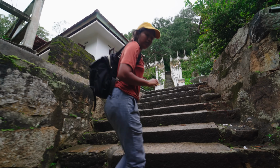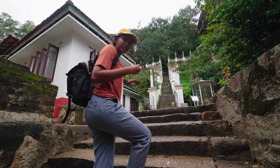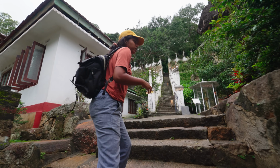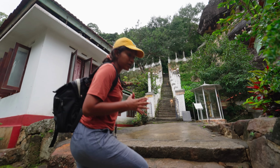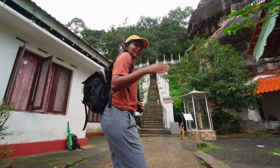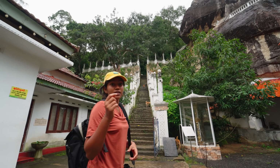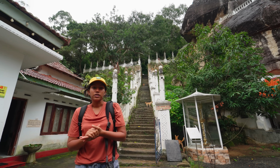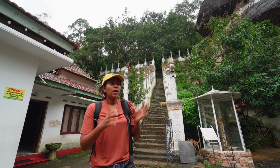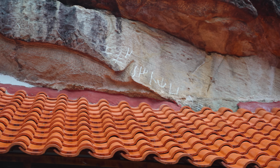From what I've read about this temple, it is quite prominent, and there is a community of devoted worshippers that visit here. However, when it comes to the tourist side of things, because of more prominent sites like the Dalada Maligawa in Kandy, this gets swept under the rug, even though it has quite a bit of history here. There is an idea that it was built in the 18th century. However, there are inscriptions that can be found which predate that time period.